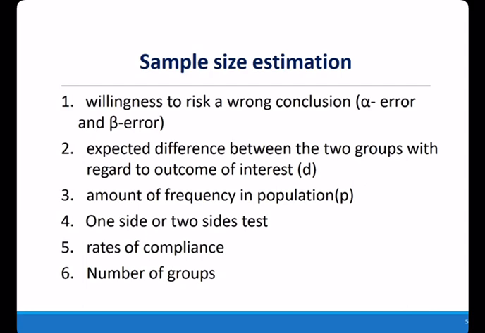In this slide, we will talk about the sample size for these clinical trials. The number of subjects to be enrolled in a clinical trial is named the sample size for this clinical trial, and it must be determined in relation to the primary health research endpoint. The factors that affect the sample size requirements mainly include 3 factors: the type 1 error, the type 2 error, and the expected magnitude of the difference in outcome between these groups. Besides this, we will also consider whether this is a 2-sided or 1-sided test, and we will also consider the rates of compliance and the number of groups involved in this experiment.